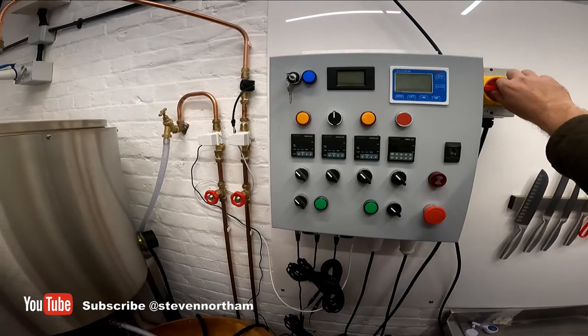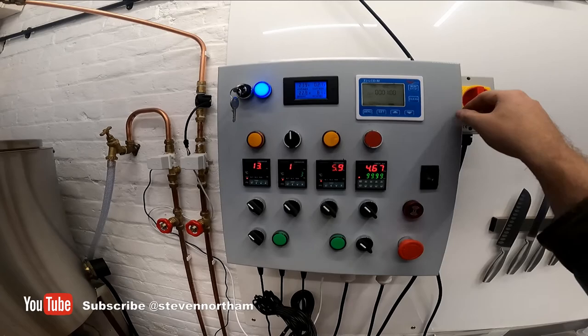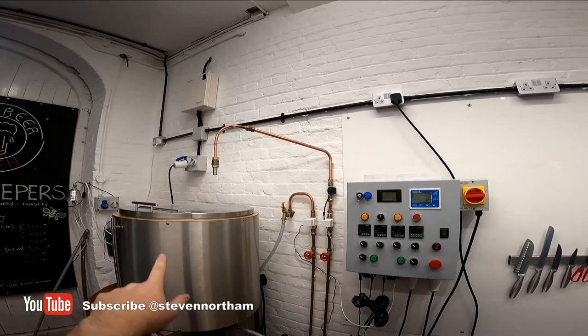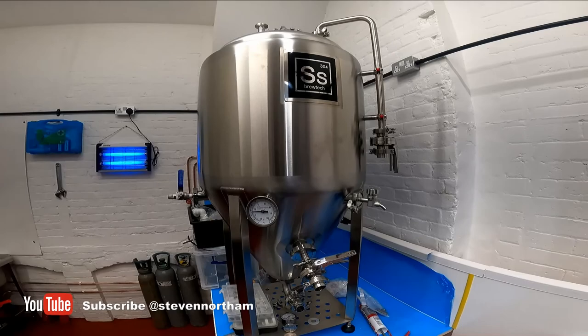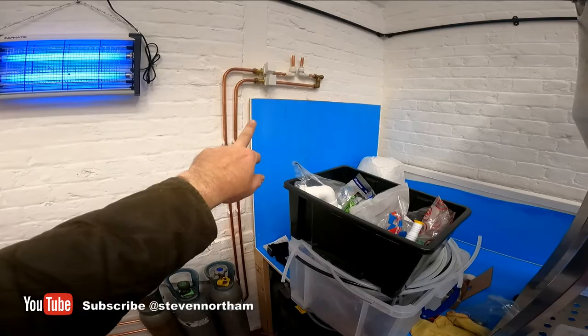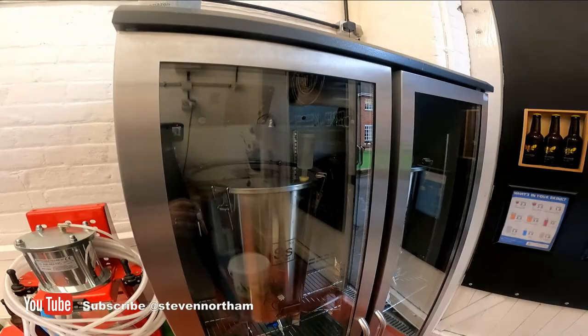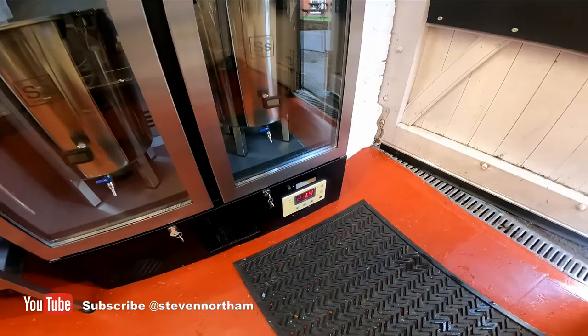We've got the brew rig with the control panel, all now wired in with solenoid valves - that's all done essentially. We've put in the ring main with a 32-amp supply for the brew rig. We've also got this brand new uni tank fermenter and hopefully we'll get a second one. There's actually a brew in the fermentation fridge I built - it's got a heater at the top that keeps a constant temperature. Ralph, our new head brewer, has started and is looking after the brewery.